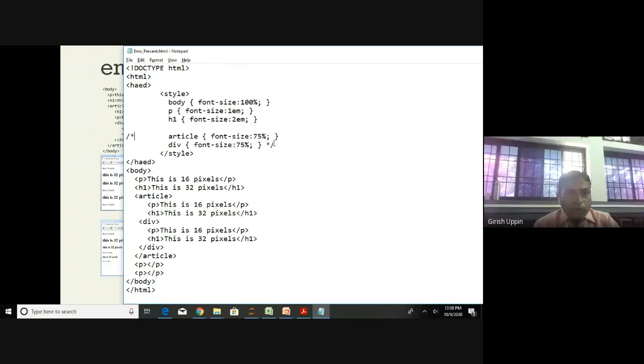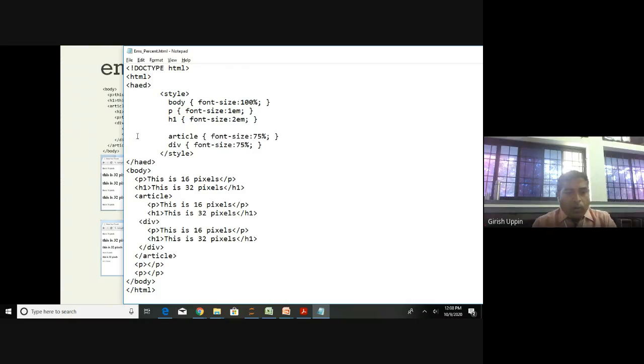Okay, so this is how you comment inside the CSS. Yesterday I showed how to comment the HTML tag. You have the angle bracket, exclamation, and dash dash, and at the end you have dash dash and the closing bracket. If you want to comment any of the styles, you use a forward slash and asterisk, and at the end an asterisk and a forward slash. So I will uncomment this.